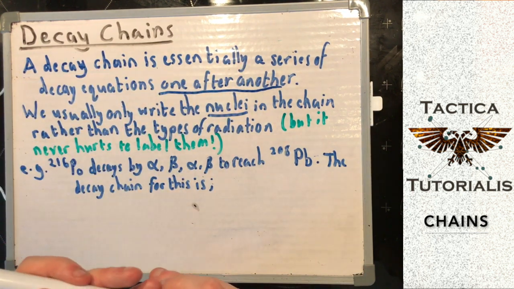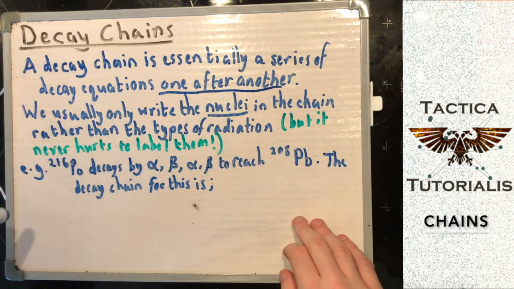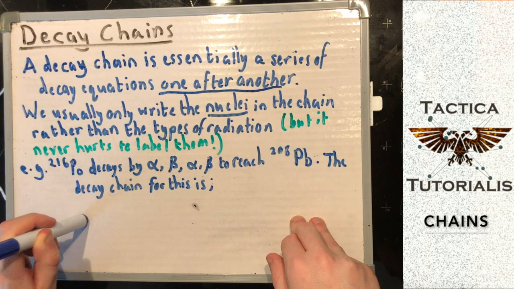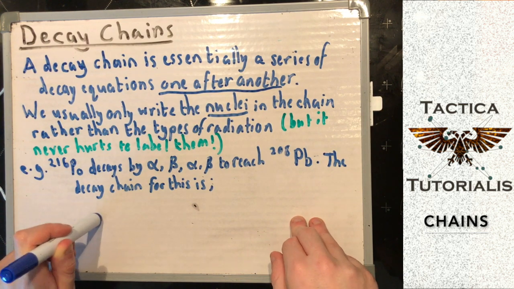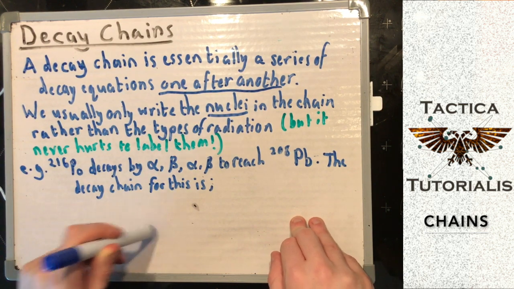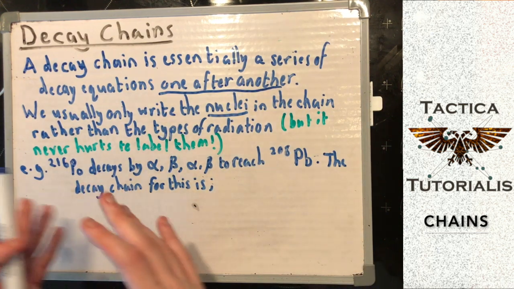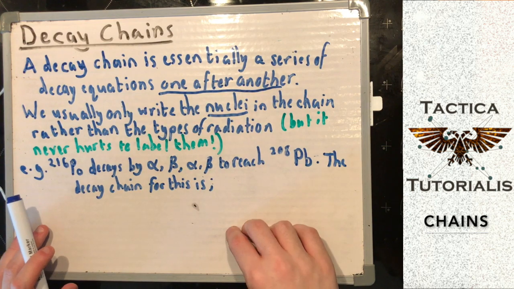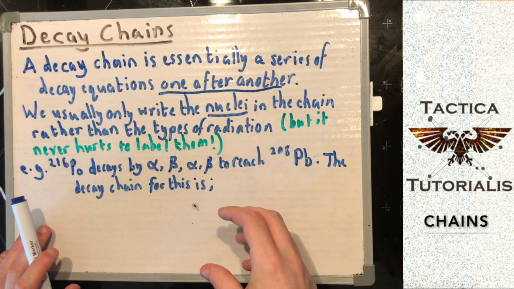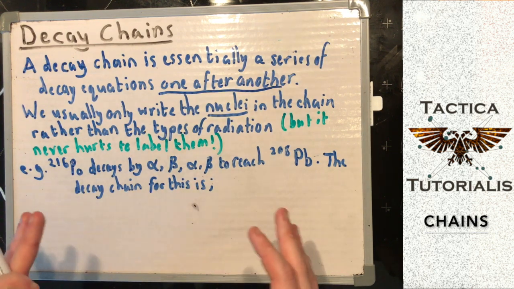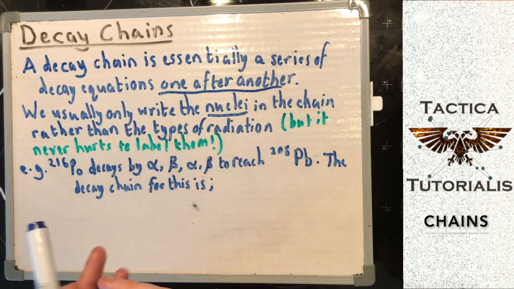Think about it like this. One nucleus that is unstable is going to decay. But the nucleus it decays to is also unstable, so that needs to decay. And then that one is also unstable, so it needs to decay. And it happens several times until the nucleus finally reaches a stable nucleus that it can sit at without decaying. And we can track all of those decays in a decay chain.